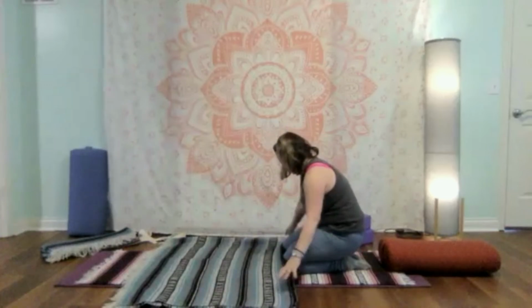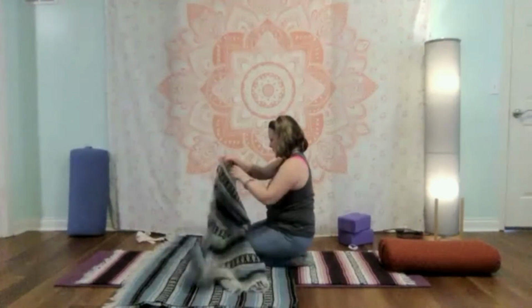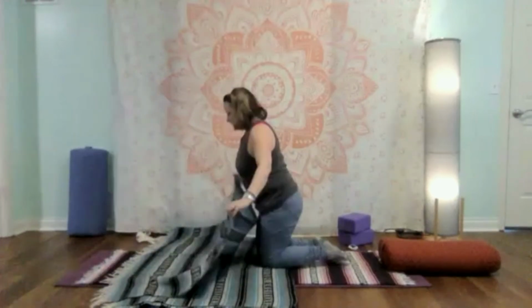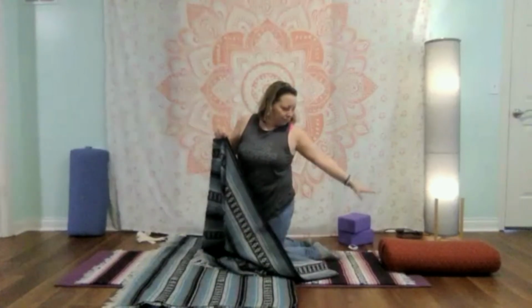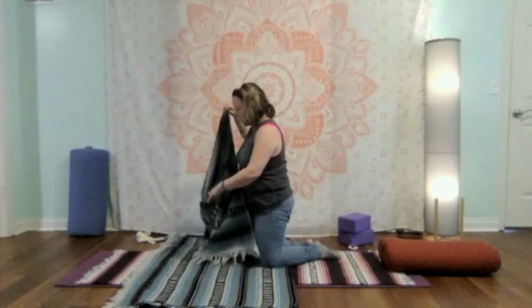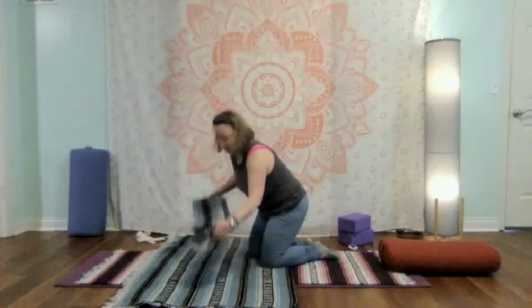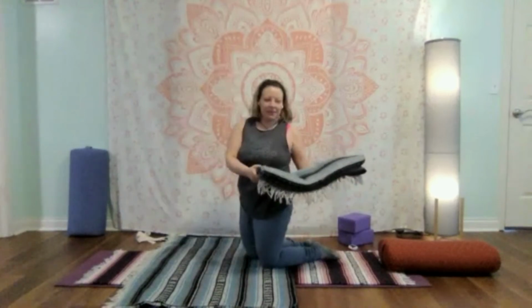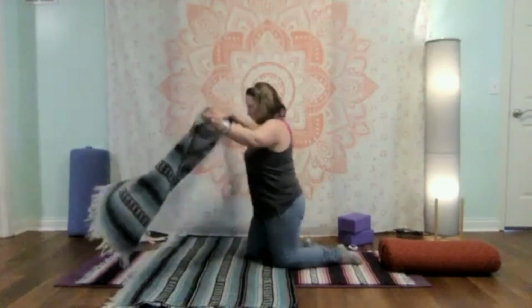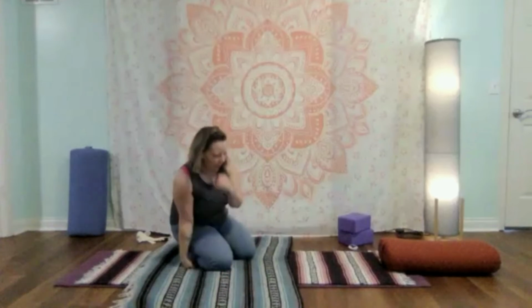Good. And then from here, and I'm just going to do one more. Actually, before I say that, if you don't have a big cushion like that, and you know that you might need some support, but maybe not that much support under the torso, take your blanket and fold it, kind of like how I have it folded to sit. It will give you a little bit of support, but maybe not that thick, and you can place it the same way that you would your bolster cushion. So just know that there's always ways to make something work for your needs. And if you have other questions, just let me know after class and I'll answer them.